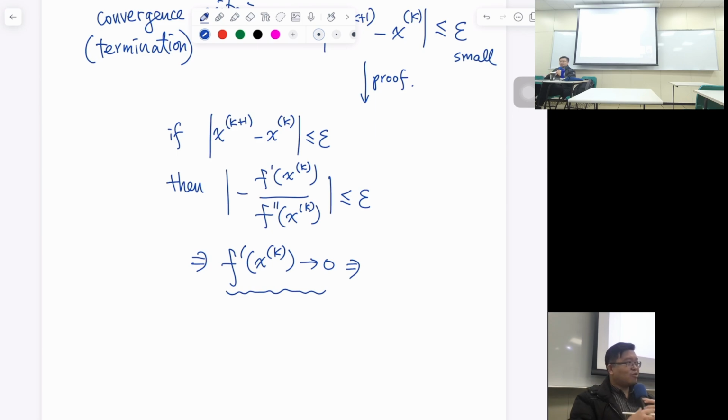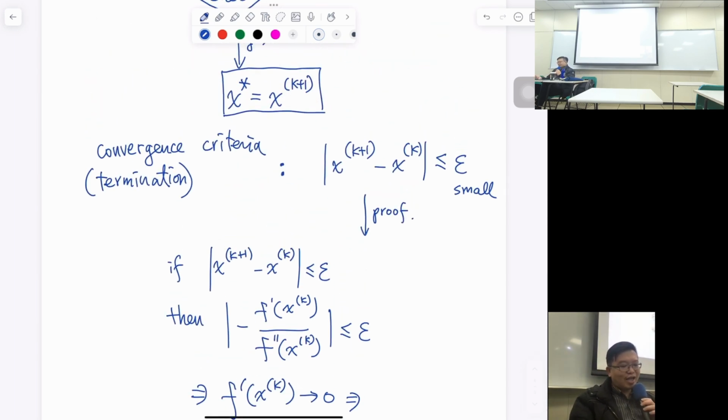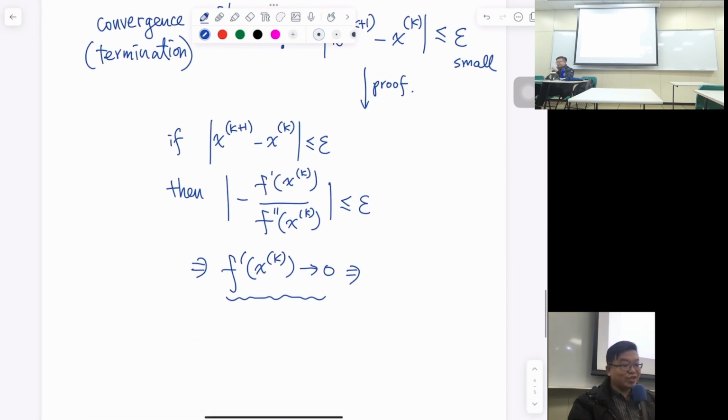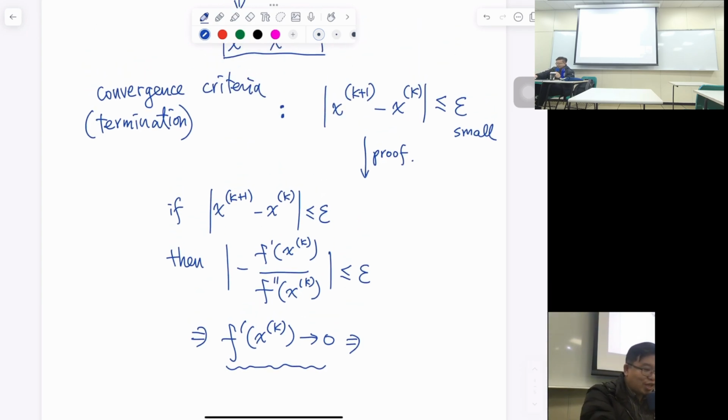Okay, but how do you prove whether it's truly the local one? I think I'm not a mathematician. I don't know how to prove it. I cannot say it's the proof. I can only say to check, because I didn't truly prove this is a solution. I just use it to show you why this criteria works, but I didn't truly prove it like a mathematician. So I shouldn't say it's a proof. I have to say, let's check.